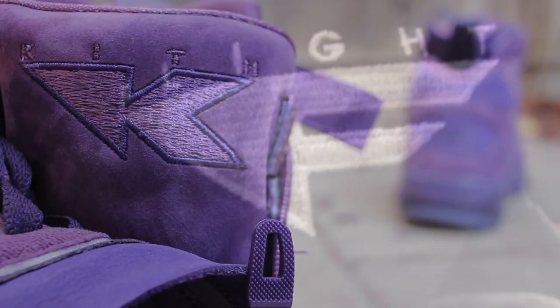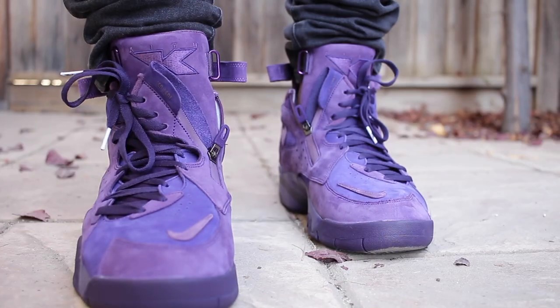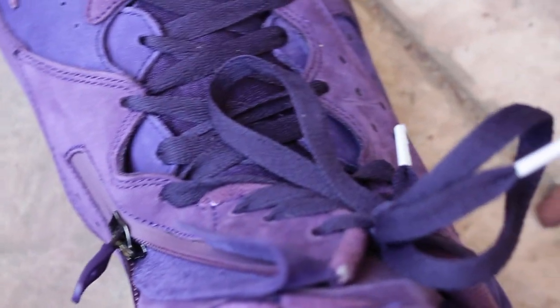On the tongue of the sneaker, you'll notice that instead of the usual flight logo that you see on the Air Maestro 2s, it is covered in a Kith insignia, which I think is also really dope, and it still has that flight feel when you see the logo and the insignia, which is dope. In addition to that, the whole upper is covered in a nice oily nubuck, all in purple.